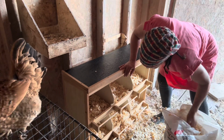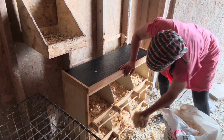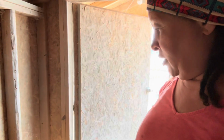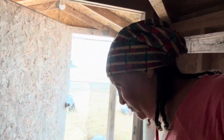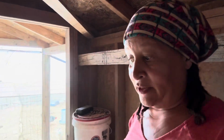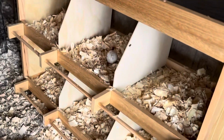Just getting on my last nerve. That's what she's doing. I got an egg eater, so I don't leave eggs in here. But they come in here to inspect to see if they'll work it. They started using the floor, so this is a lot better than the floor. And here, let me give you a look-see. So there is their new nesting box.